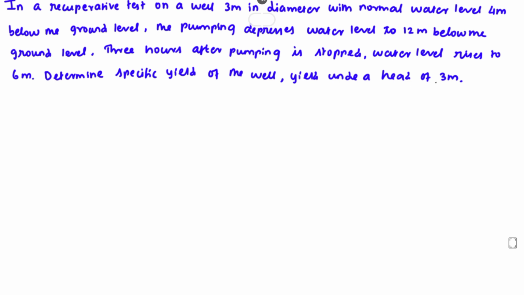For example, if the open well is there and you pump the water outside, then how quickly the water is regained, that's the main motto of this test. It involves measuring how quickly the water level recovers after being lowered by the pumping. So if you pump out, how much time is required to refill the well. By analyzing the recovery rate, engineers can estimate the well's sustainable yield, that is, how much yield we can get from the open well.